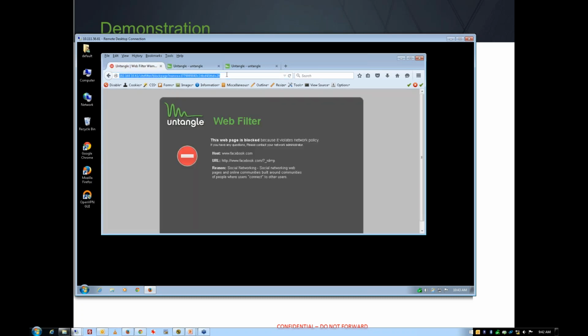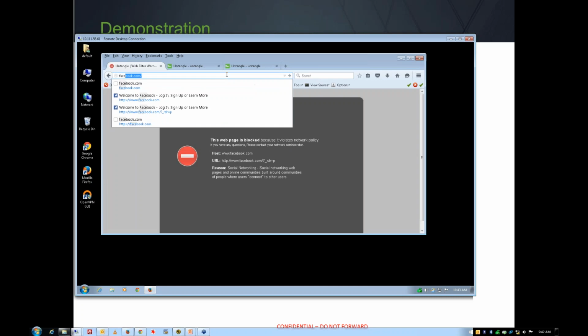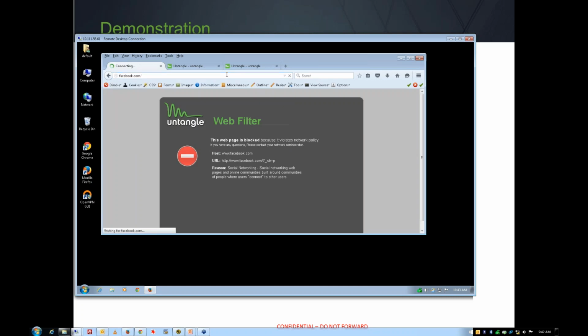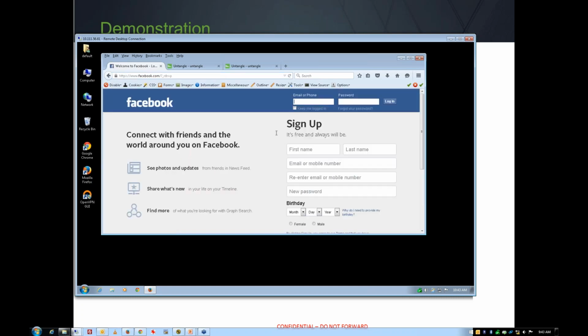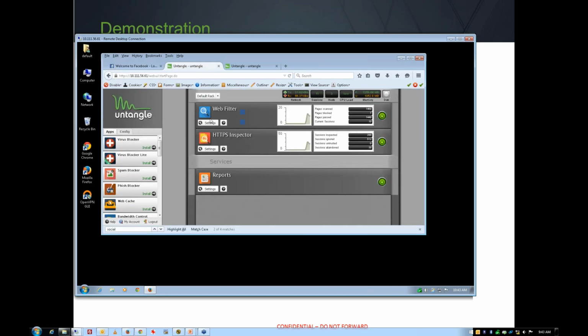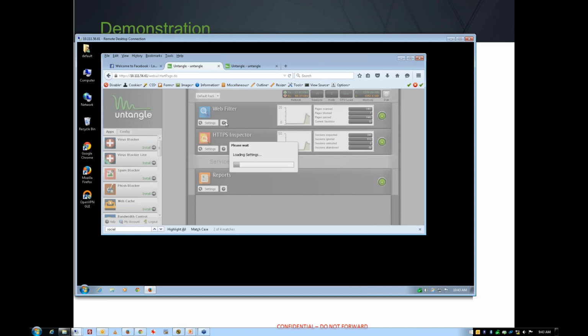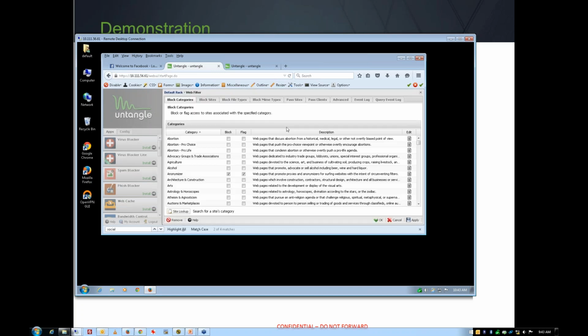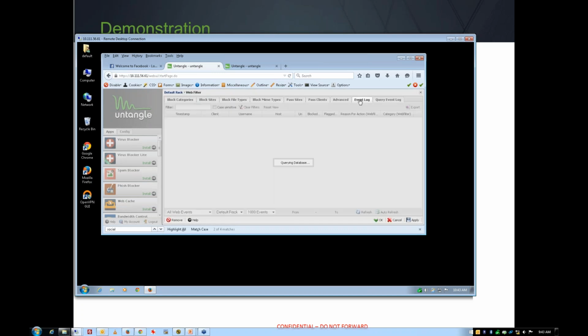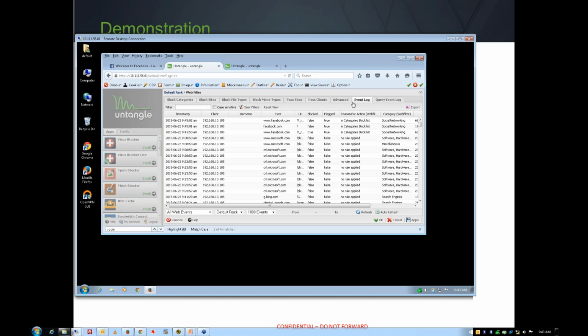Now, if we go back to here, and we'll go ahead and put Facebook again, and you see we're able to get Facebook, but we'll notice the key is now an Untangle key, which means when we go look at our event log, we'll actually see the Facebook listed in there.